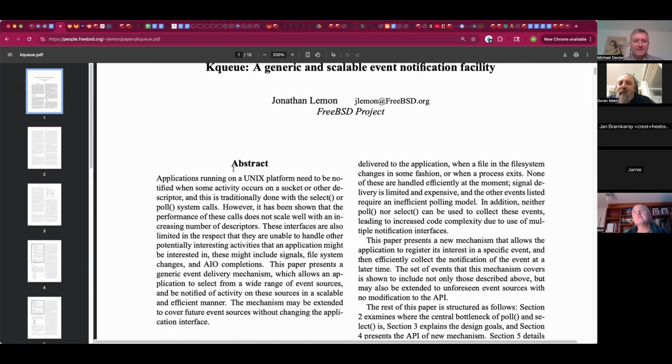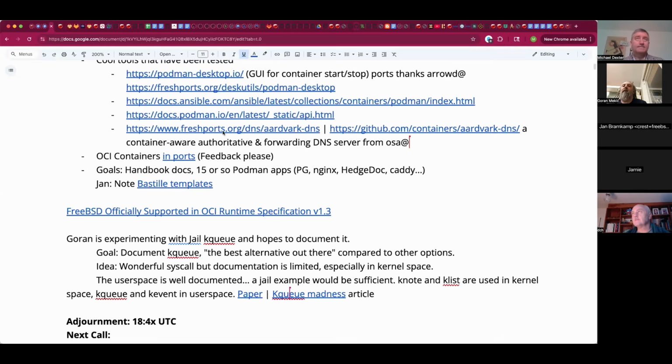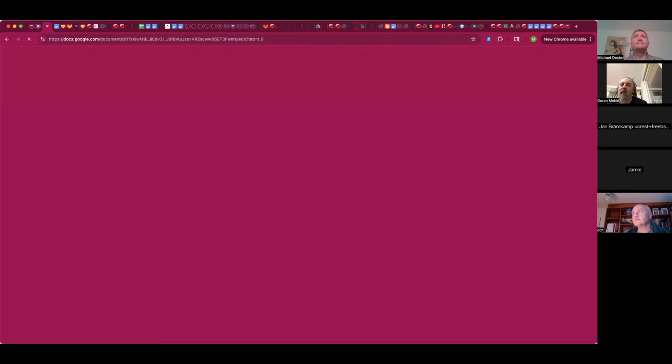What motivated this? The C10K problem: 10,000 TCP connections to one process, which select by default can't do because the bit set is normally limited in the C API, even if the system call can deal with larger bit sets.